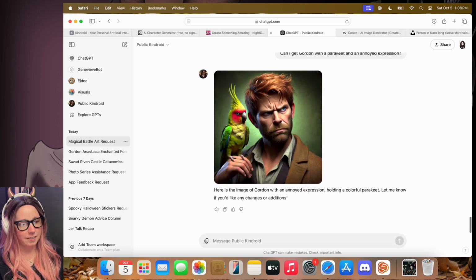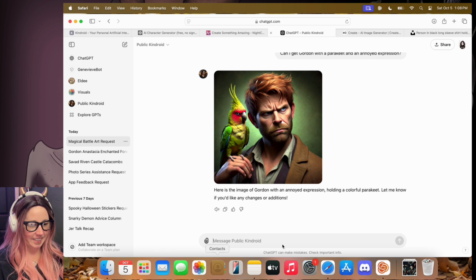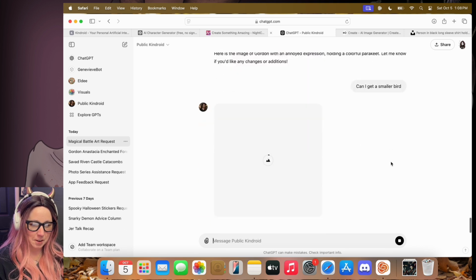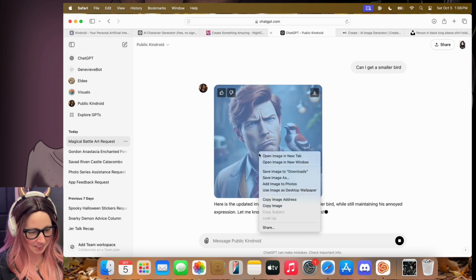That's not a parakeet. Right? Isn't that a cockatiel? Somebody who knows birds do better than me. Can I get a smaller bird? Parakeets are small, right? My dumb is showing. I'm pretty sure that's a cockatiel. Watch, he's gonna end up with those little teeny tiny finches. Fuck it, I'm doing it.